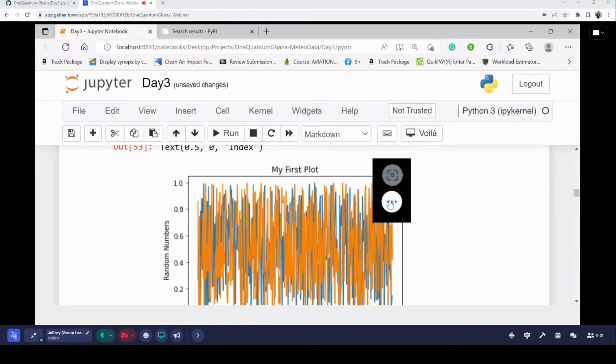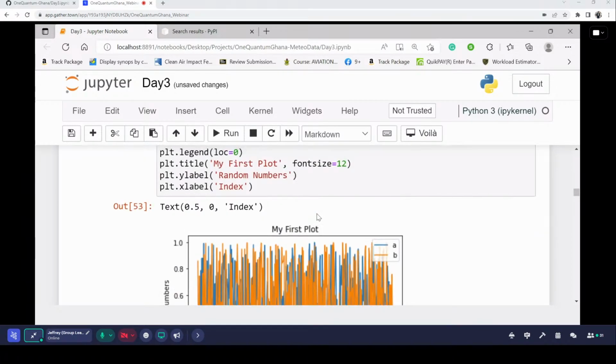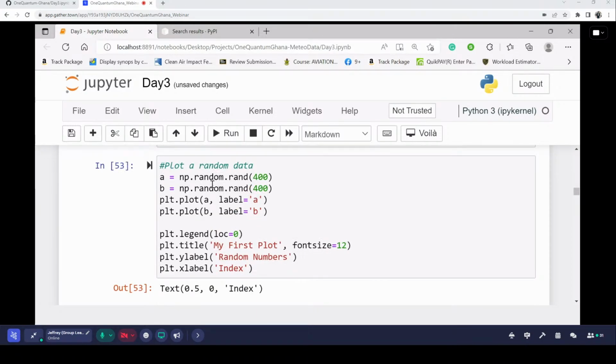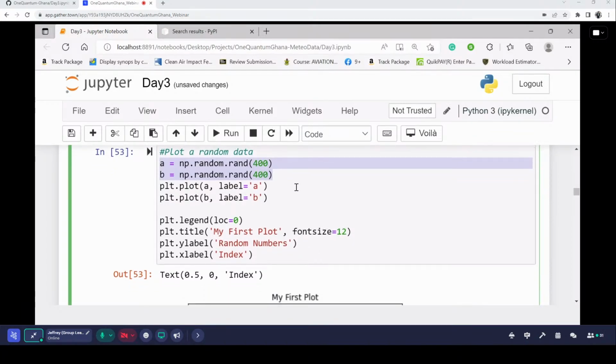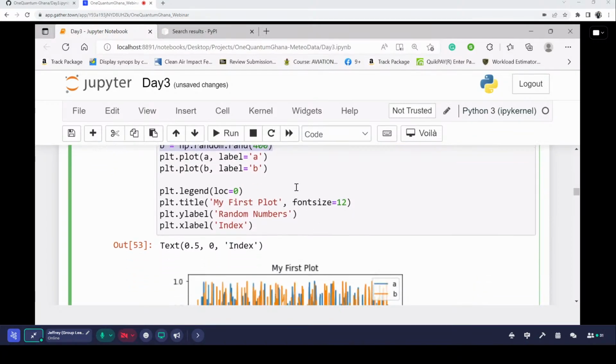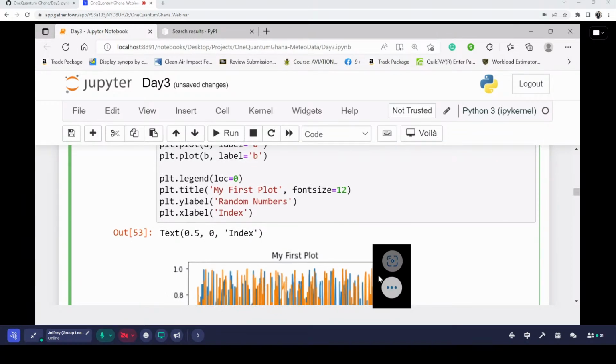So it went up here because, bear in mind, it's not the same plot you are producing all the time because we have our random numbers generated in the same cell. So anytime we run this, the numbers get randomized again. They are changed. So based on the new set of random numbers we had, it identified the right top to be the optimum position to place the legend.